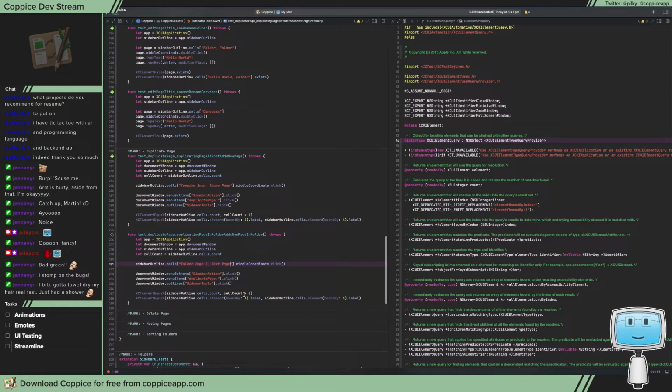Want to make sure that, and then bounded by, no 3, 4. No, it's going to be 3, close the folder, 5, so 6 and 7, I believe we want.